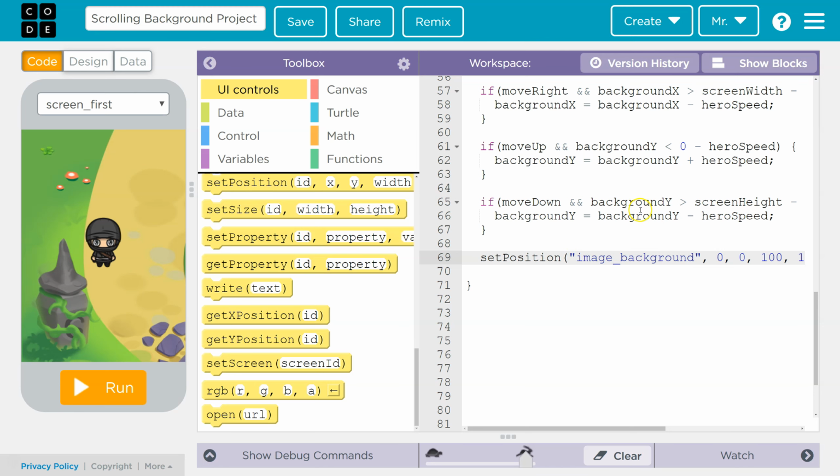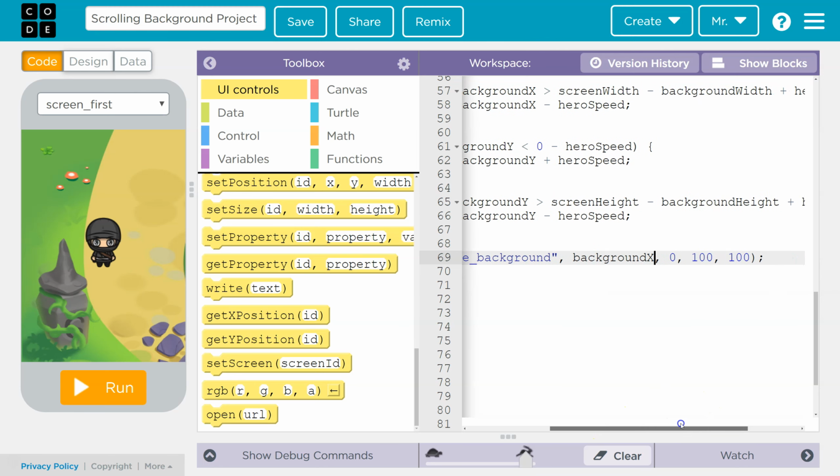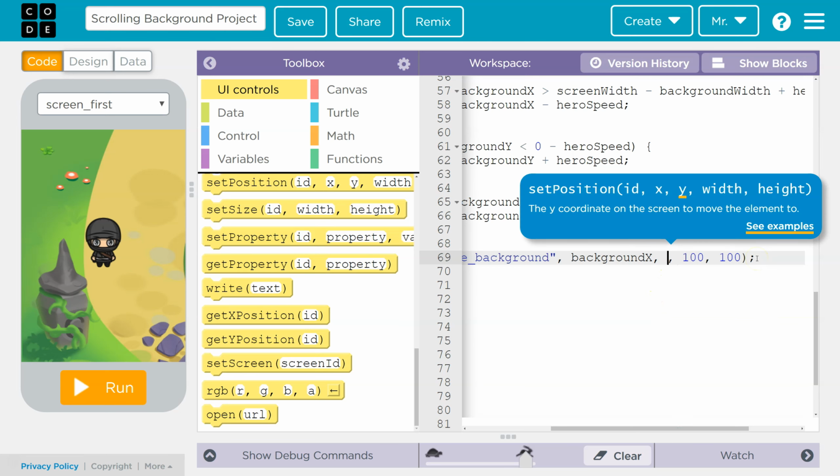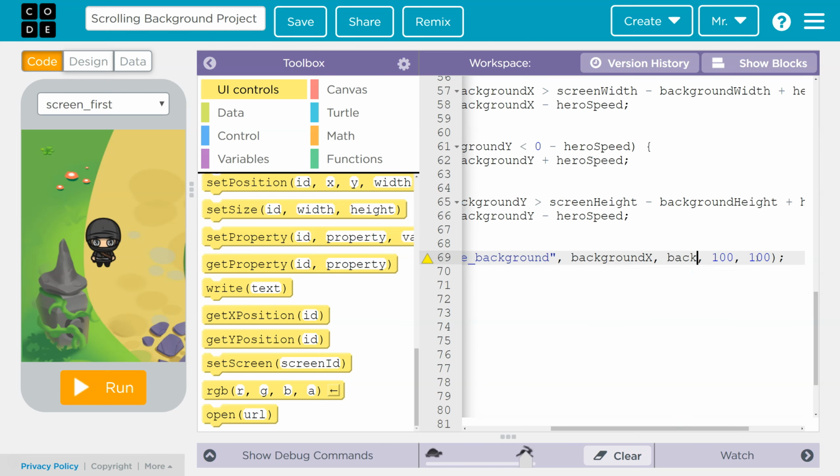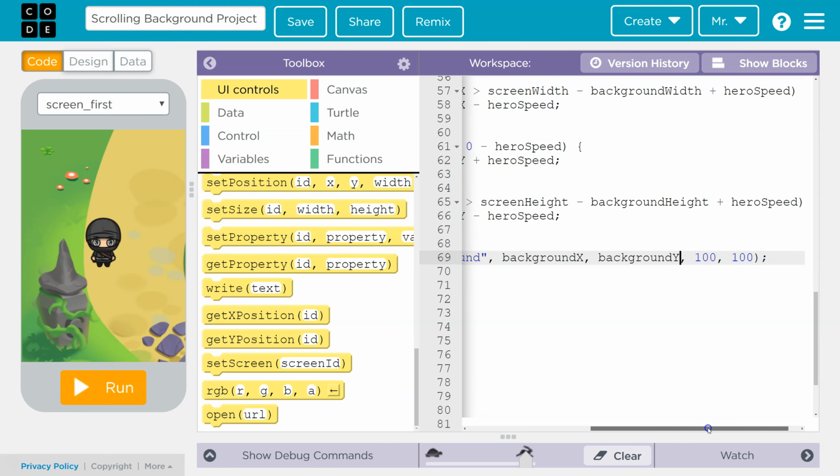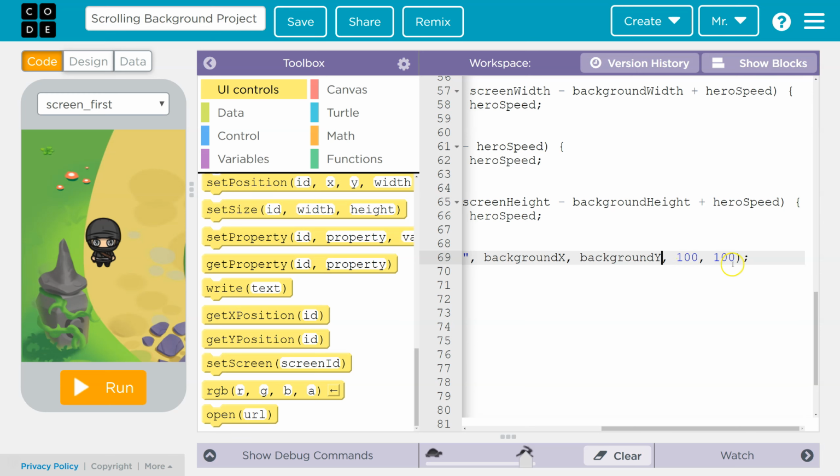Okay, where do we want to move it to? We want to move it to backgroundX. And that's the X location we want to move it to. Then the Y location we want to move it to is backgroundY. Now these last two are what are the height and width we want it to be.